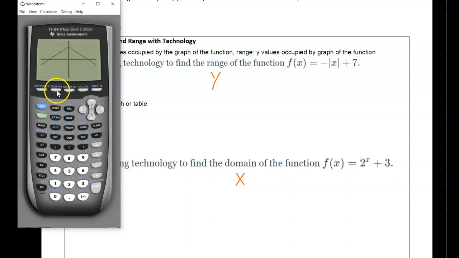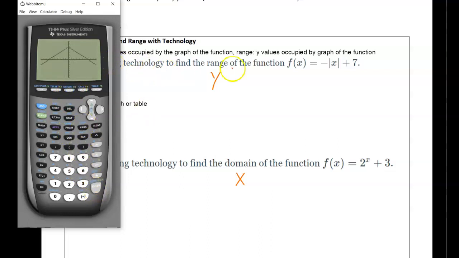So you may not have a graph that looks like this. If you do not, hit zoom and then hit the number 6. So zoom standard is like a reset button, and that recenters your window. Sometimes your window gets messed up and says things other than -10 to 10. You can also zoom in, zoom out. So if I zoom out a little bit, notice I get a slightly different graph. And then if I hit zoom 6, I reset.